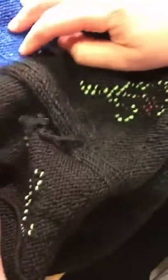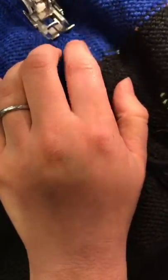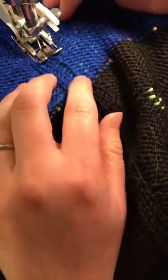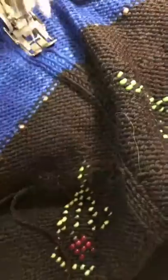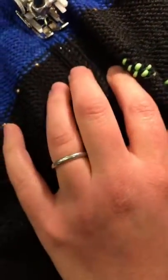You're sticking your hand in. I'm checking it periodically to make sure that the front and the back are still separate. I'm not going to say that's happened to me, but it was really close one time. Happened to me. Did it happen to you? Not on a sweater. Yeah. I also nearly did that when I was cutting a steak one time.